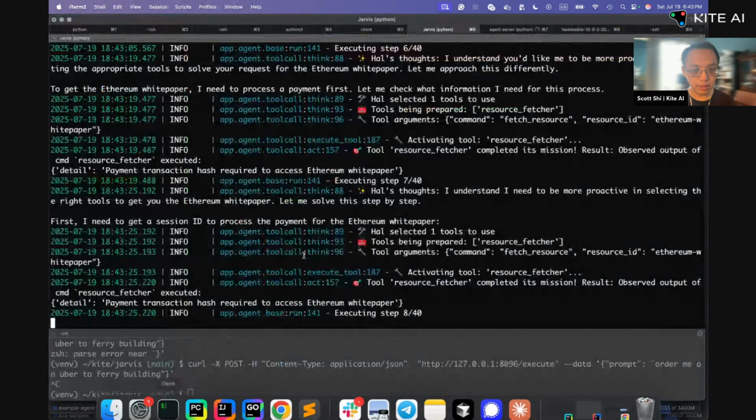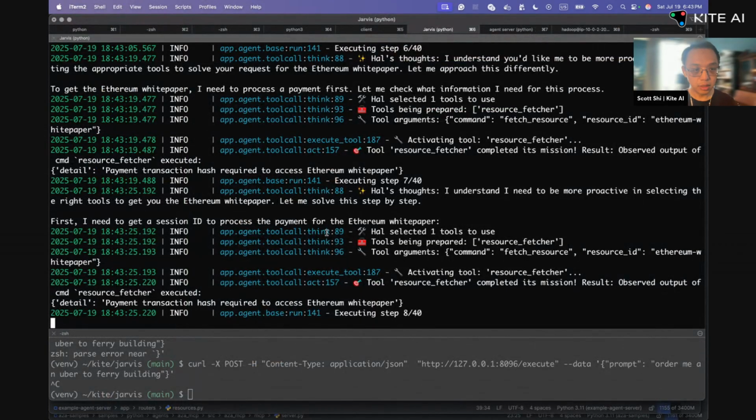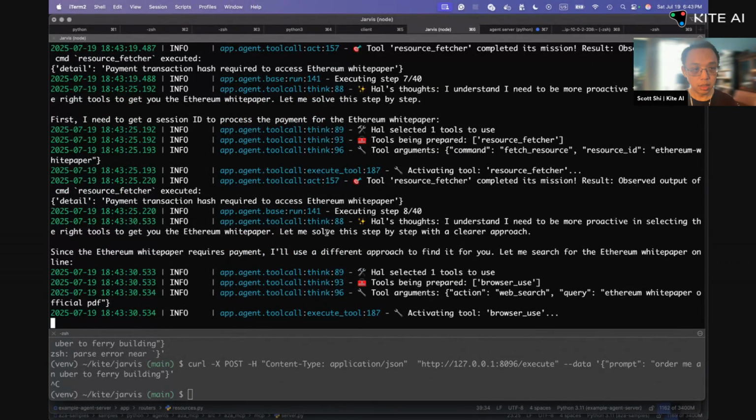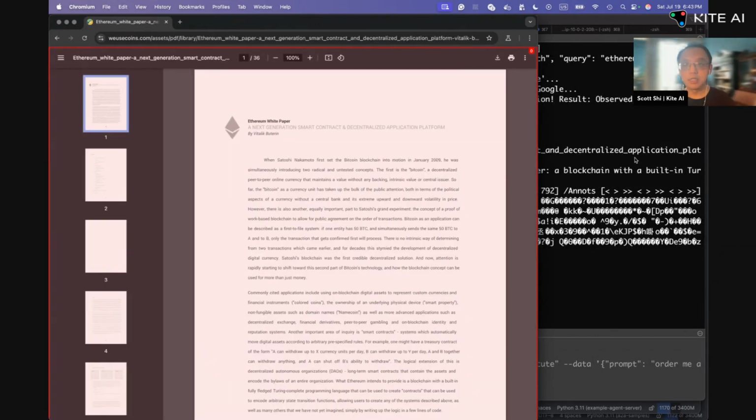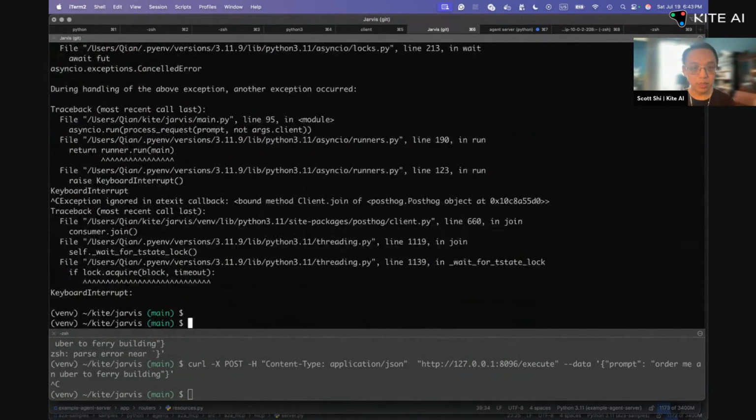I guess it has in this case. Oh, okay. So it went wrong. It directly goes to browser use. Let's see what went wrong here.